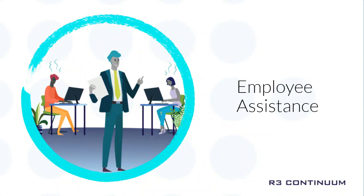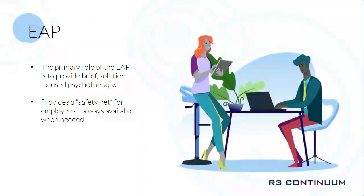So we've referenced a little bit about employee assistance programs, but I want to dive in a little bit deeper to talk about how EAPs help to address this overall picture that we've been talking about. And I think the first thing to recognize is that when it comes to mental health and well-being, the EAP's role typically falls within that brief solution-focused space of psychotherapy. So it's rarely for that high-intensive treatment that individuals may need. We're not talking generally about inpatient services or long-term therapy. We're generally talking about anywhere from 1 to maybe 12 sessions at most of treatment or mental health support.